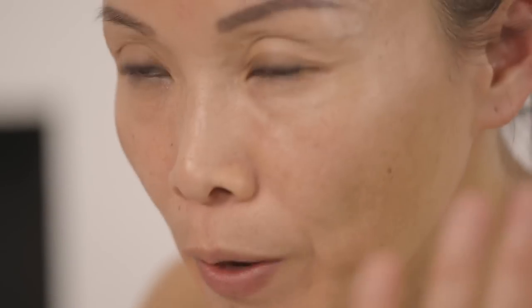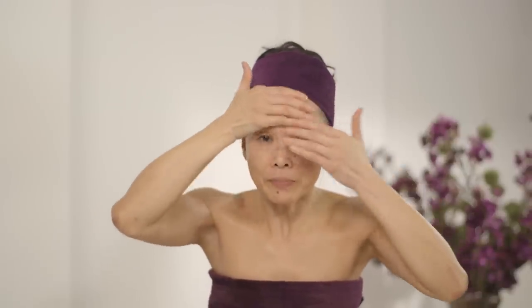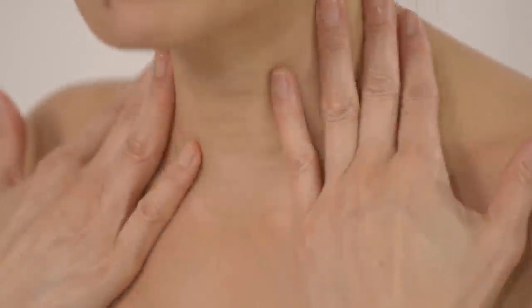Make sure it's quite firm, not too light but not aggressive, so you get the benefit of it — six times. Then your forehead: I use a vertical stroke to lift up the muscles, six times. Then I follow the muscle direction and pull down gently, three times. This encourages lymphatic drainage.